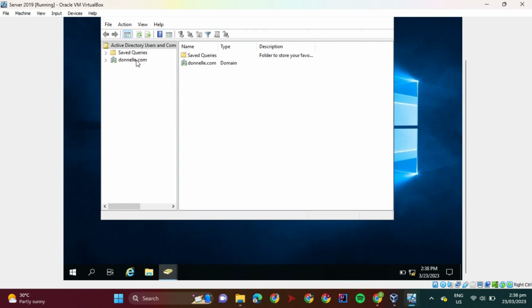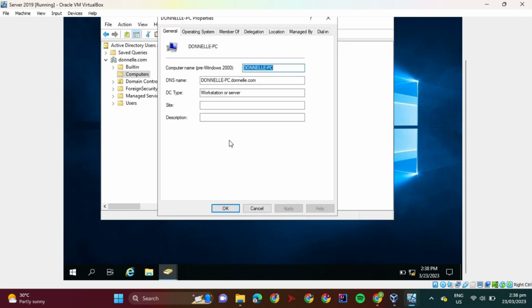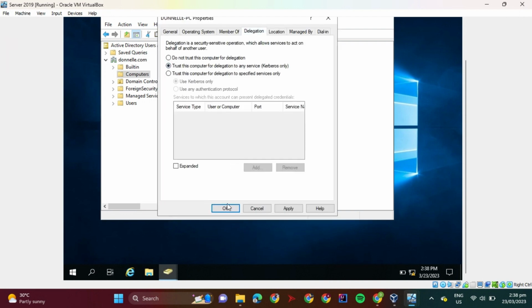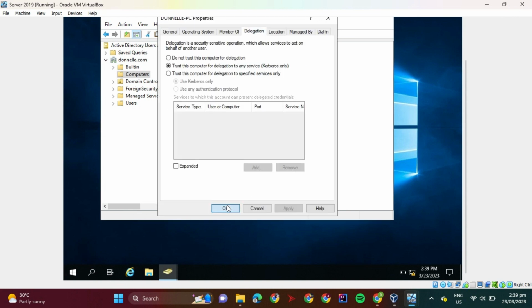From here, we're going to double click on our domain, open the Computers folder, right click and open our properties.